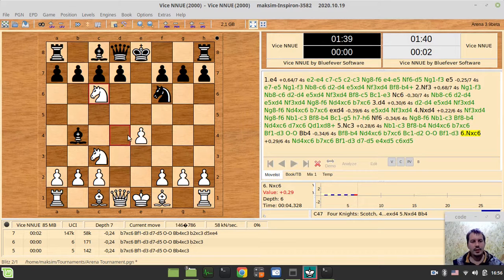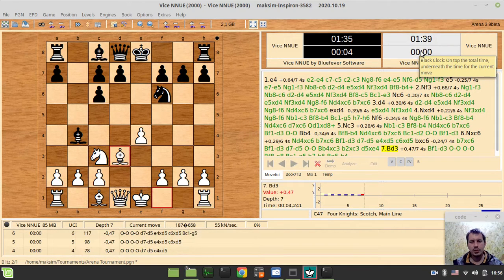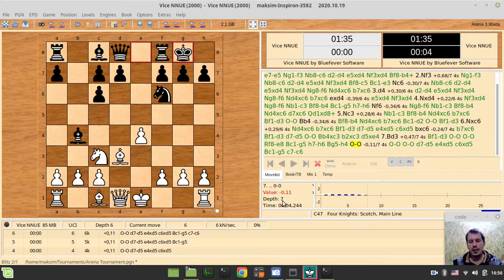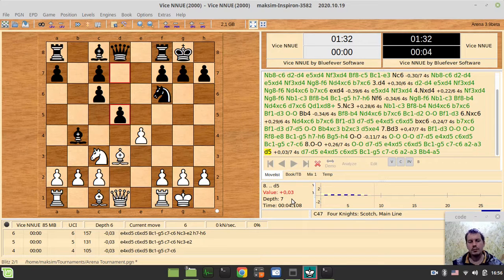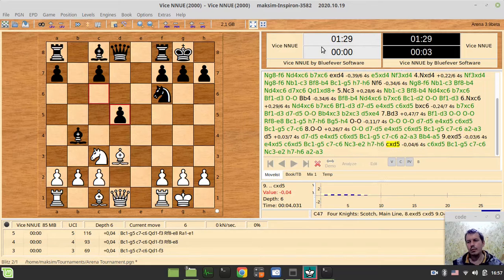So another few moves again, just to give you an idea that the time control is absolutely the same. It just has a different evaluation function. Well, obviously, if you noticed the depth in the previous version versus this one, this doesn't search as deep as the previous one because of the performance issues I've been mentioning already, but that's not the point. We'll be able to compare the depth that the engine hits when we play the NNUE version versus the standard version.